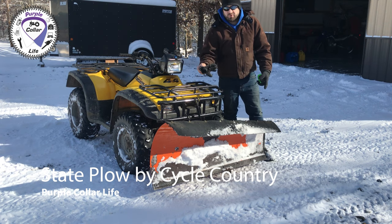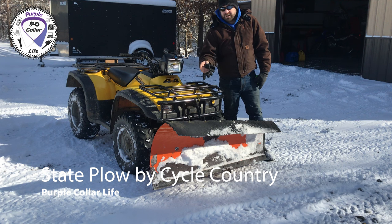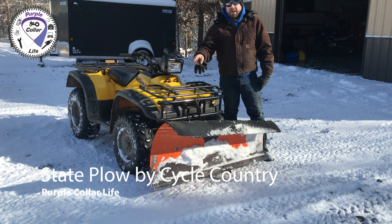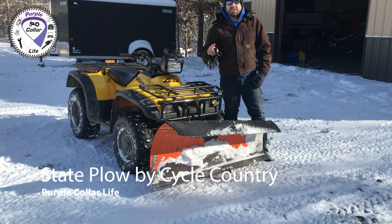Like it. It's 52 inches wide. It's the State Plow by Cycle Country. Stay tuned in this video. We're going to put this plow on the four-wheeler. You'll see me plow in the driveway. And make sure you stick around at the end.